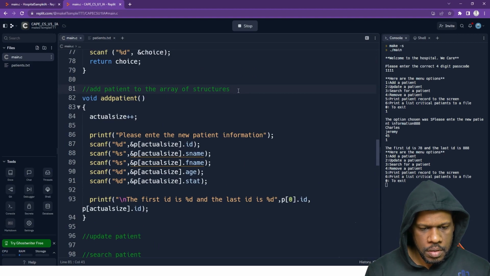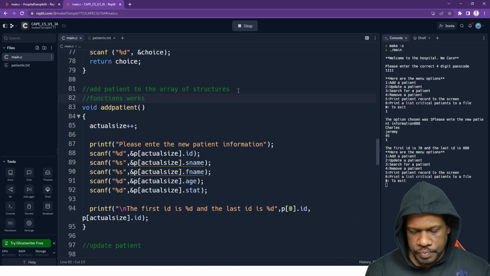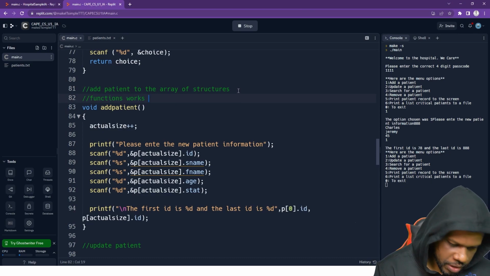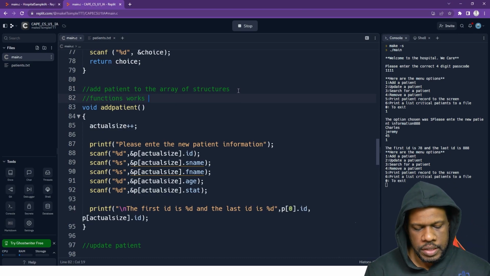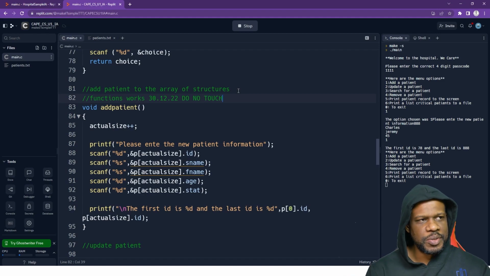What I normally do is you put a comment, function works, and you put the date. This is the 30th of December 2022. And then you can put something like do not touch. That's kind of one programmer telling another, listen, it is working. Please don't touch it. Don't make it hard for me.